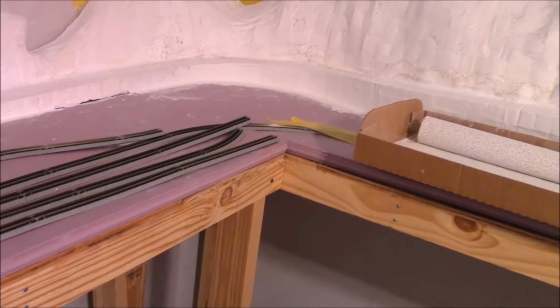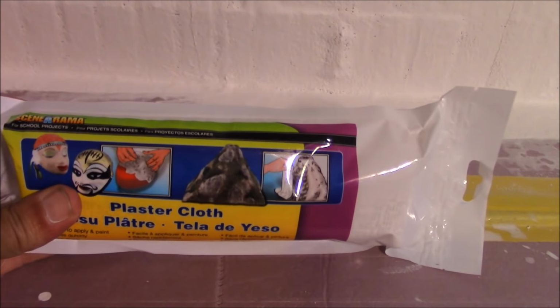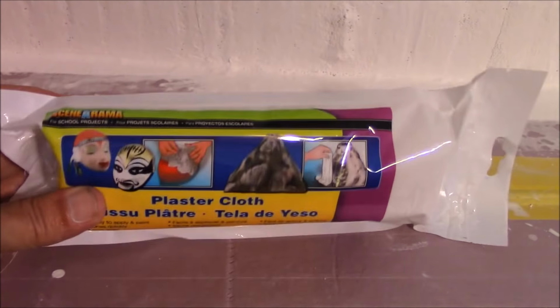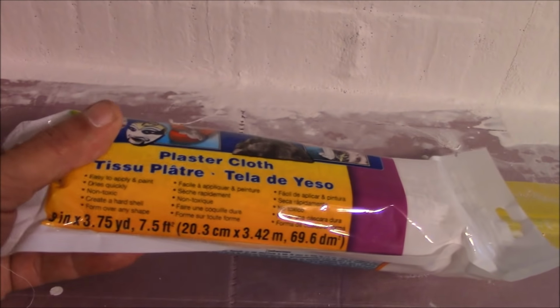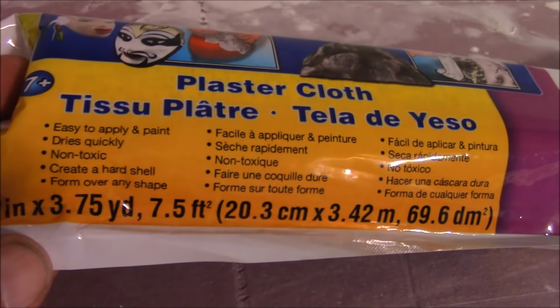So while we're speaking of plaster cloth, let me show you something here. Now this is the Woodland Scenics that I'm sure everybody is familiar with. You can pick this up at Michael's, Joann's, Hobby Lobby. It's really readily available, and Michael's price, at least here where I live, is $10.99, and it's 8 inches wide by 7.5 feet long.